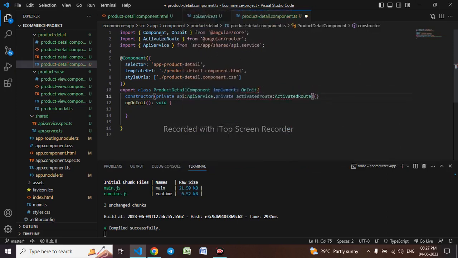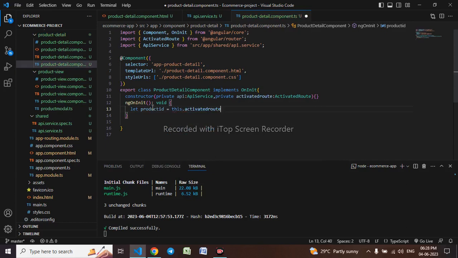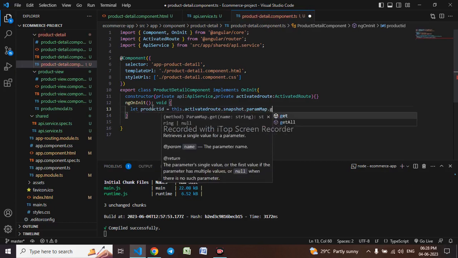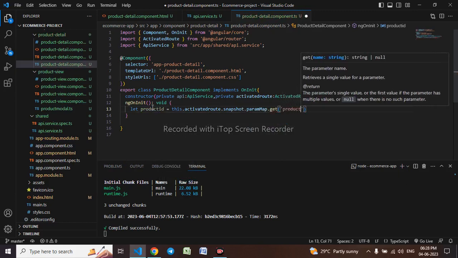So activated route also got auto imported. So here let me use let product ID variable is equal to this dot activated route dot snapshot dot paramMap dot get product ID.